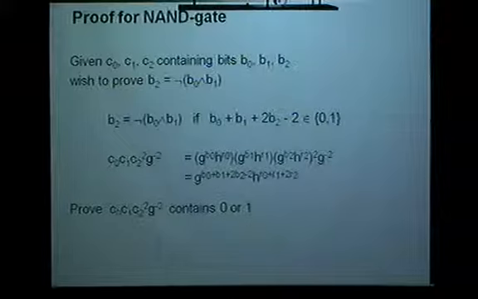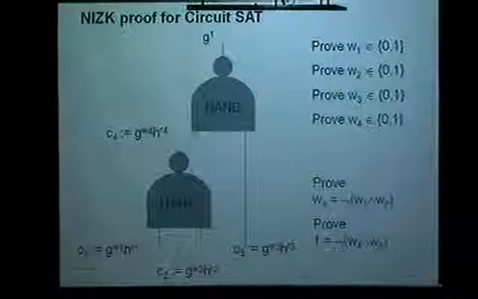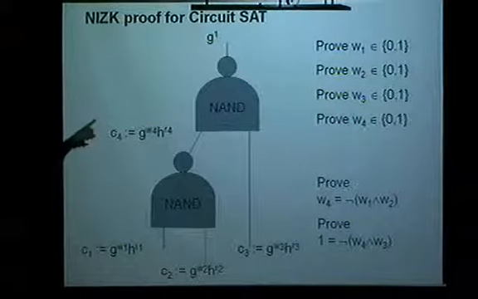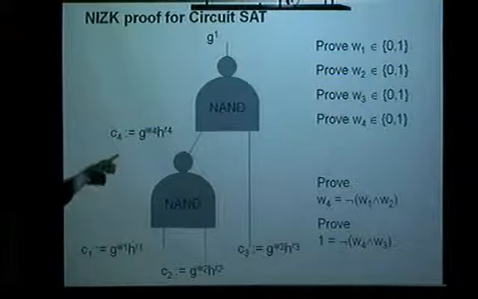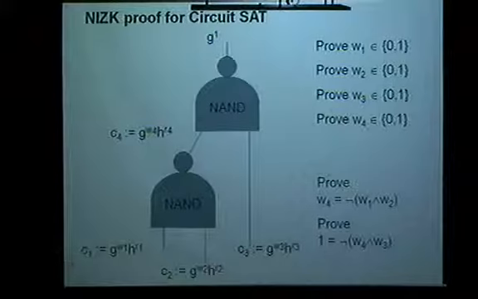Okay, and again, the proof is of course very simple, right? Because it just consists of one group element that proves this thing here contains 0 or 1. Okay, so that's the construction. This is the non-interactive zero-knowledge proof, right? We commit to the wire values, make a trivial commitment to 1, so the verifier can check that. We give these one group element proofs that the wires are 0 or 1. And again, we give these one group element proofs that the NAND gates are respected.